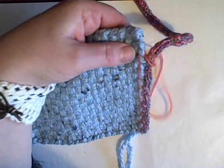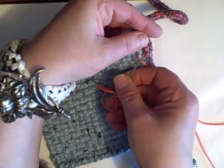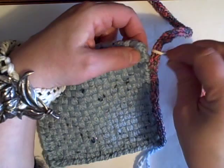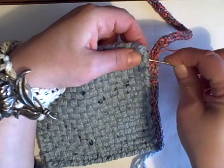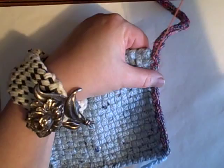So my next line will, of course, go the second half of the V, and that will take the needle into the spool knitted cord. So I pull up and the stitch is just going to virtually disappear on me. So now I'm coming from the cord into the square. So the next half of the V, then next half of the V. So you can see it really zips along quickly.